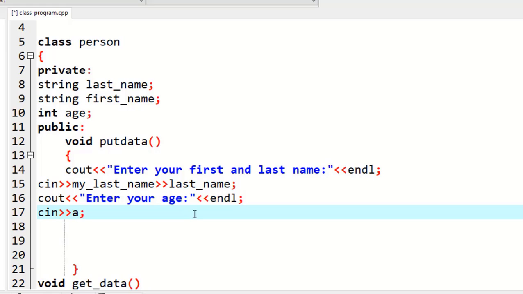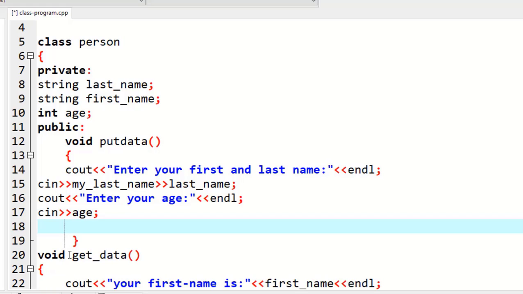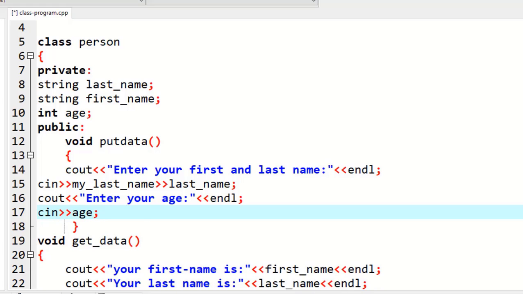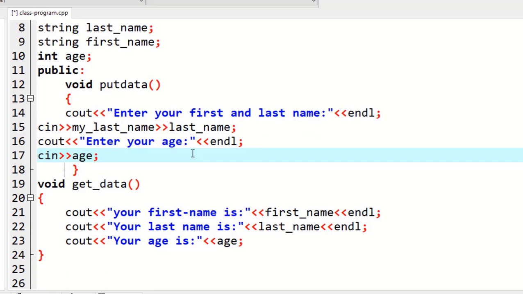I don't need to use any other functions here. Now after reading them, I can use this function get data to print out what has been read into last name, first name and age, as it is here.